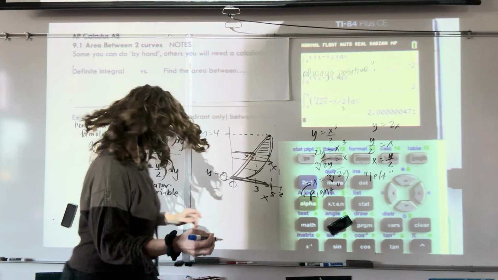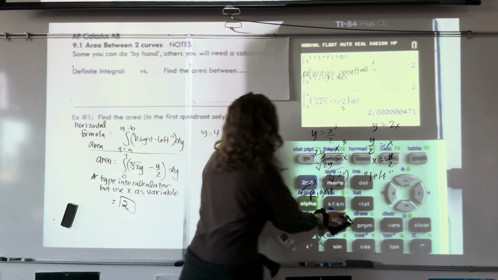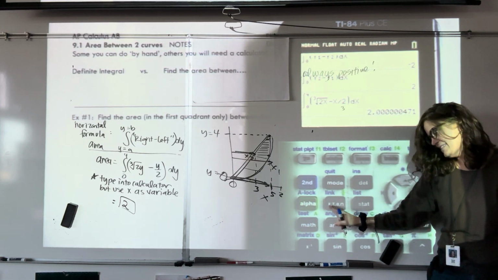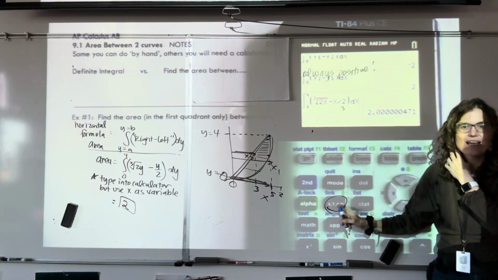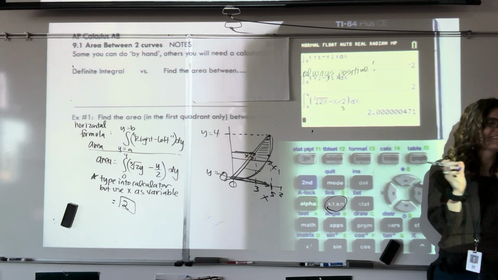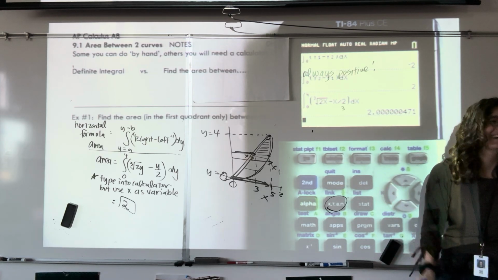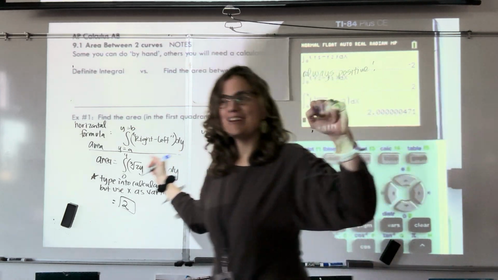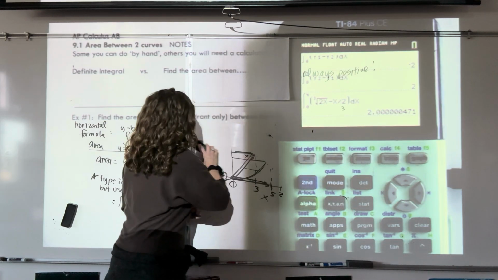Is that a question, Katie? Yes. How are you getting your x button on the calculator without messing up the x? Oh, I love this. Can I teach this to you? There is the cutest little button that says X, T, theta, n. And I love it. By senior year, if you haven't known this, that is the x button. Every time you just literally press that button. Every time you go alpha, alpha. Oh my god. Every time. I know. At least senior year, February, I taught you something. Okay. That's just X.